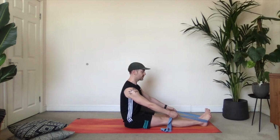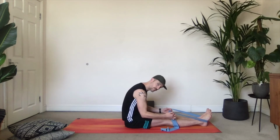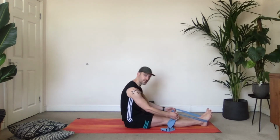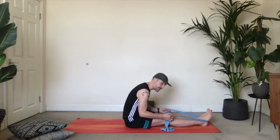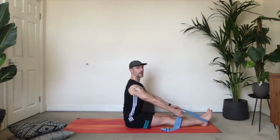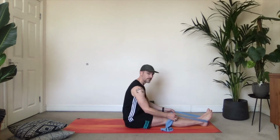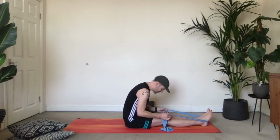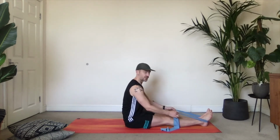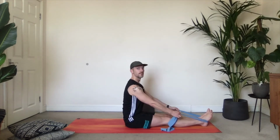What's quite nice to do from here is just do a nice spine stretch. So, holding onto the bands, we can just bend elbows and roll in. So we kind of do a nice curve through our spine. So maybe we can do chin to chest and just roll down with the exhale. Coming up nice and tall. It's a good exercise. This one does what it says on the tin. It's a spine stretch. So every time we come down, we just feel a nice stretch through your spine.